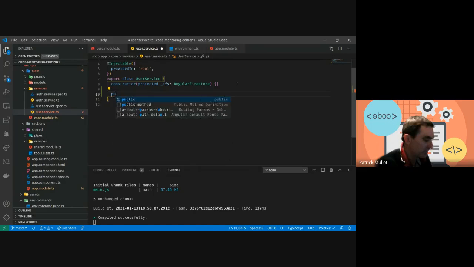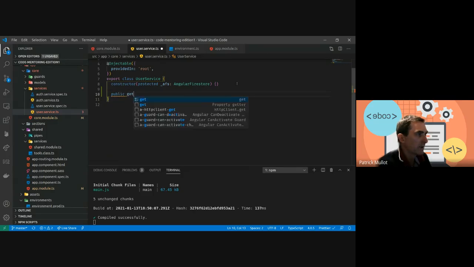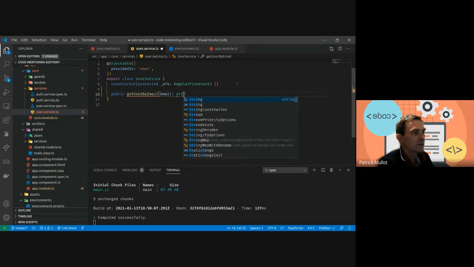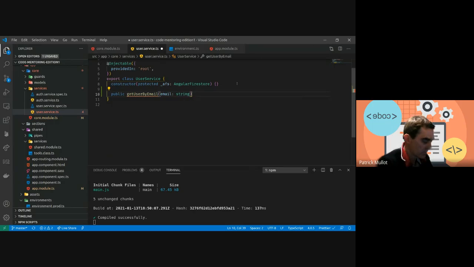So we define the function like this: getUserByEmail, for example. And I get email here. It's a string. So here I'm just defining a function inside the UserService class called getUserByEmail.